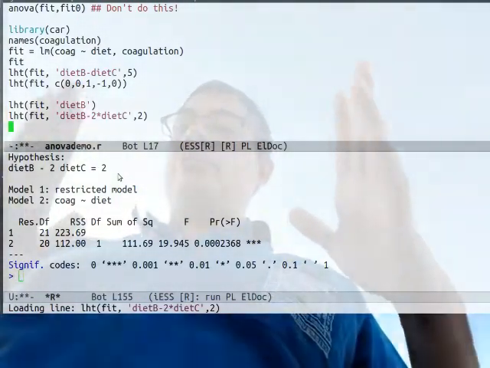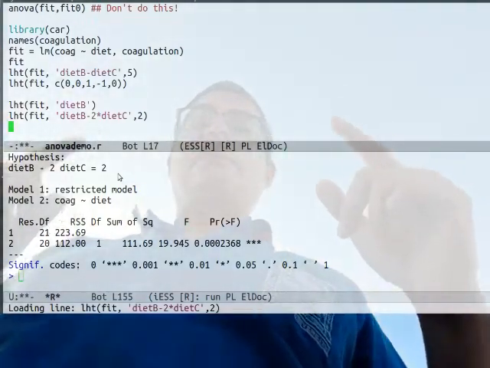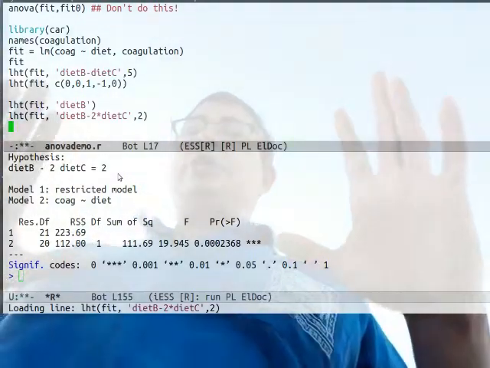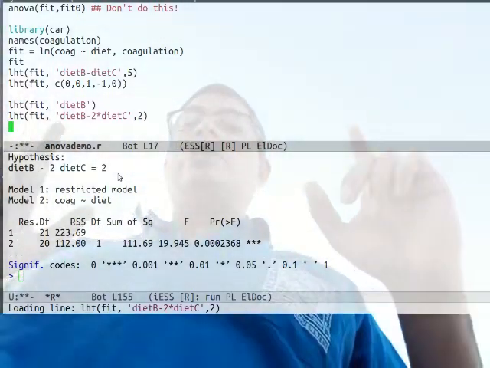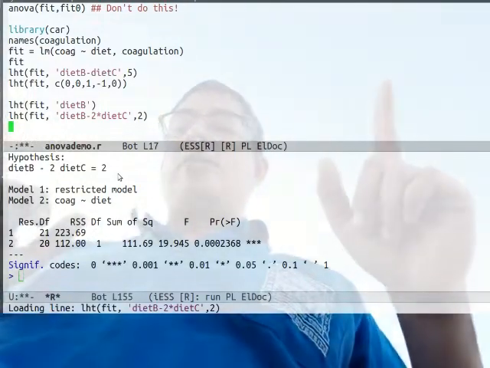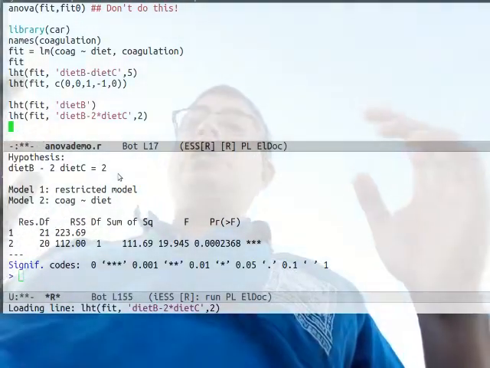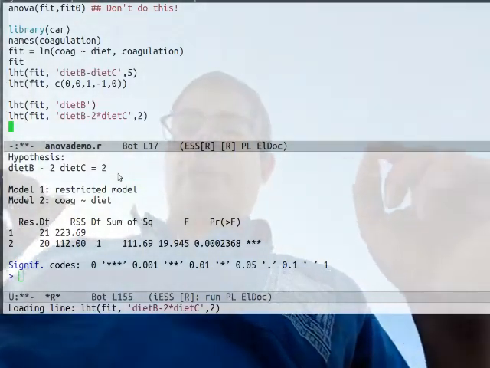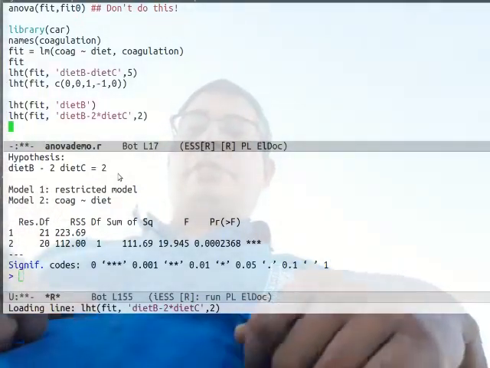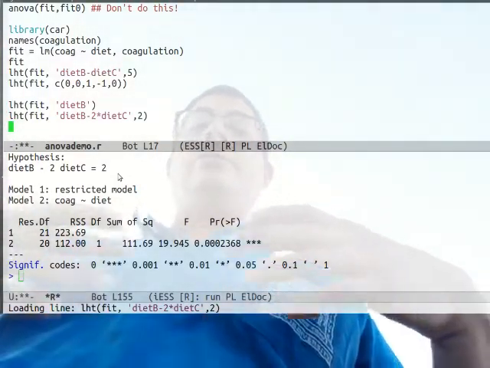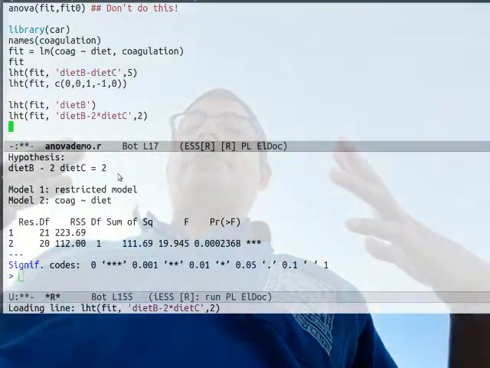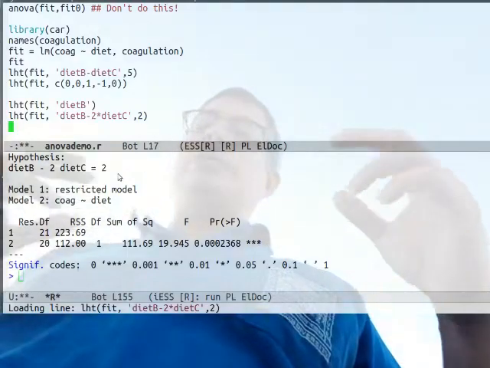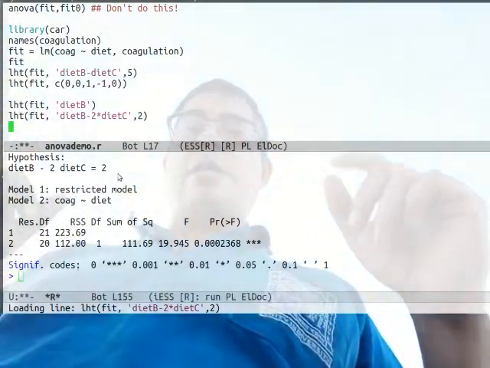But your interpretation should be this. Never say that I have tested alpha 2 equal to 0. Remember, it is working under that restricted setup where alpha 1 is set to 0. So whenever you test using R that diet B equal to 0, you should report it as saying I am testing alpha 2 equal to alpha 1. Okay? That is basically the thing that I wanted to talk about in this video. Please go through chapter 3 of our book as well as look up the help of LHT, because there are some slight nuances here and there that I have omitted.